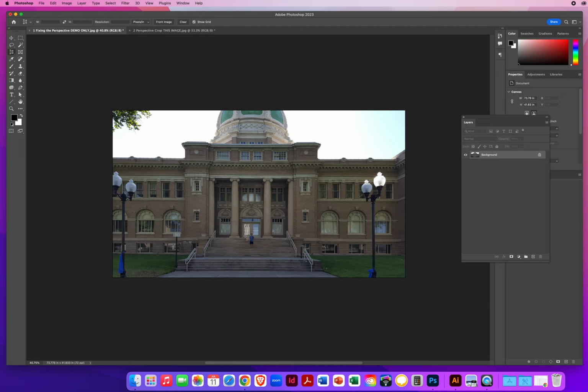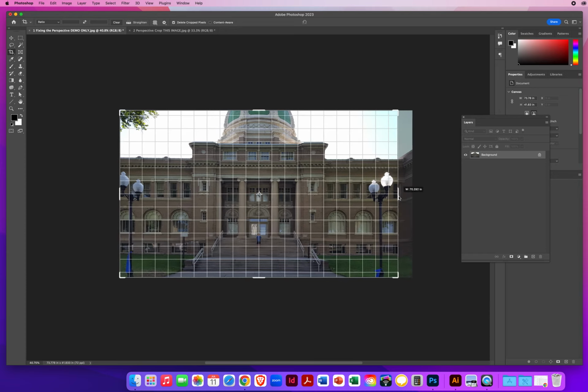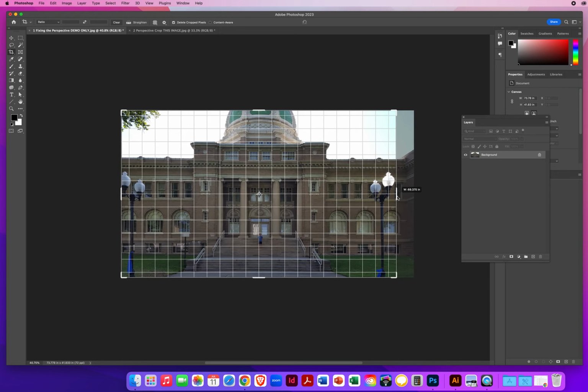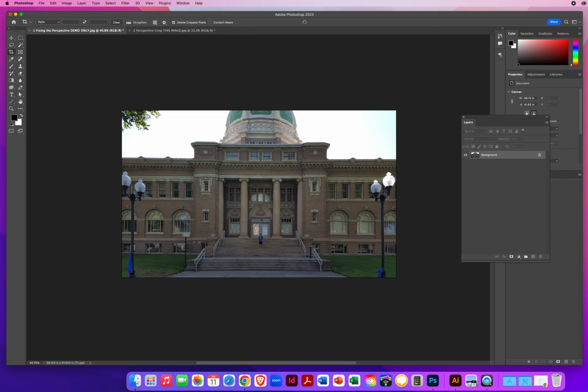And now I've got a building that is not falling over. My lamp posts are nice and straight. My building is standing upright. If you looked at the measurements and you could see a little bit of space here, but almost double that space there, you would just switch back to the normal crop tool, which automatically starts a crop boundary, and just pull the side in like that. And then when you have the same measurements, you hit Enter or Return, and you got a nice balanced composition.